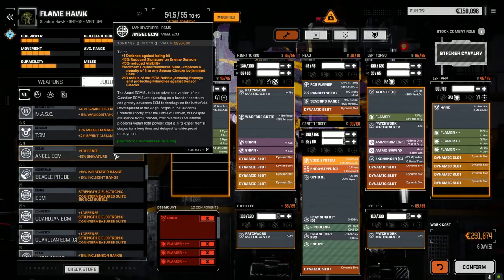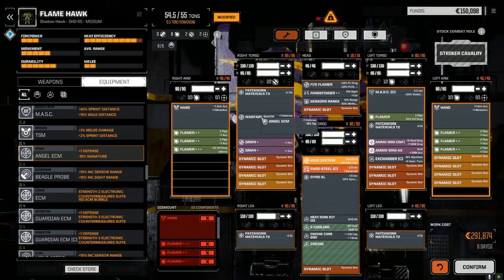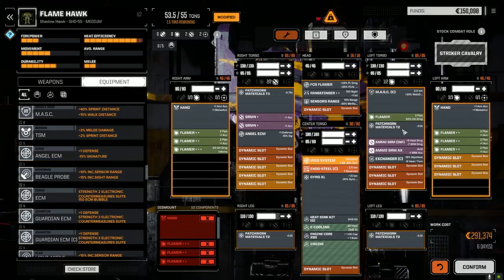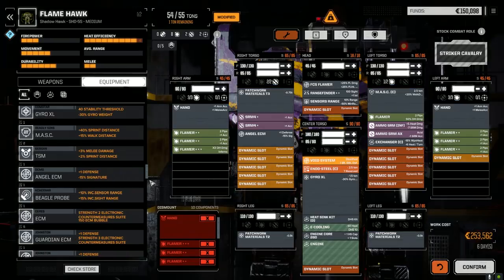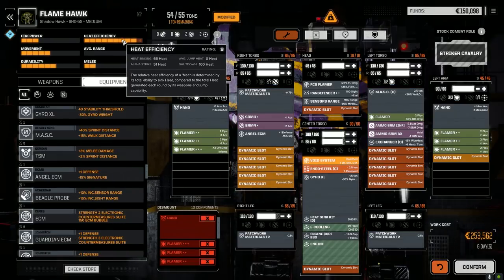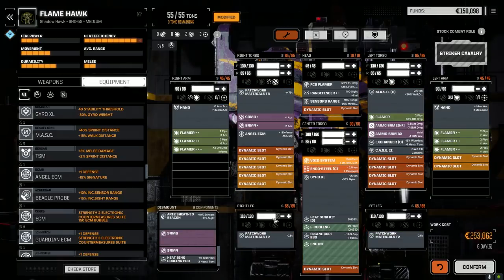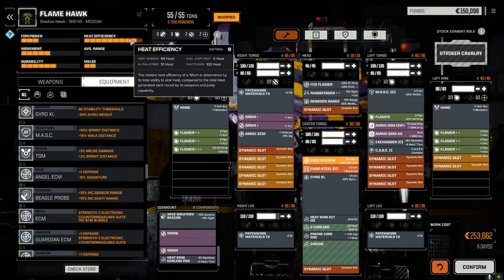I mean, we could go with Angel ECM too. Which I think is probably better. Still saving us a ton and a half. So we don't need to put all of these in here. We can leave one of these out. It gives us a ton left over. And then we can grab our case back. And not feel so exposed. I think that's probably going to give us the best route.